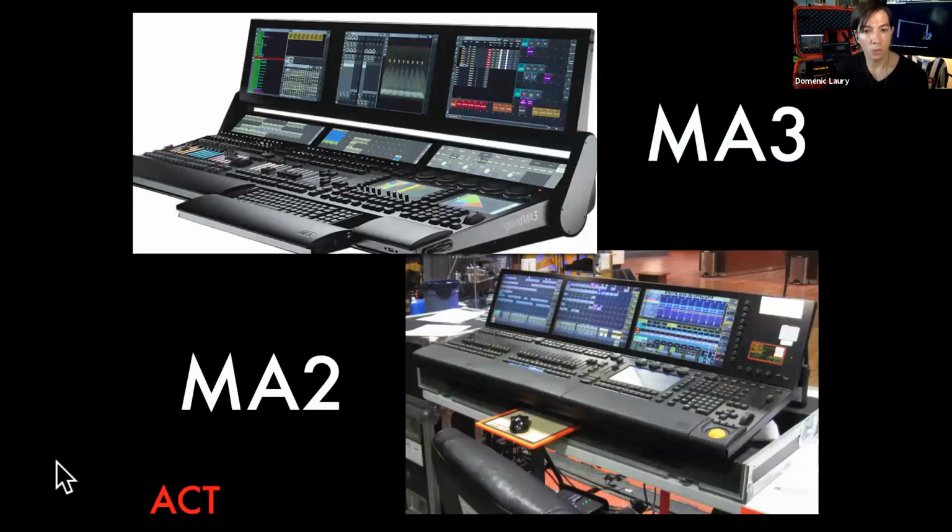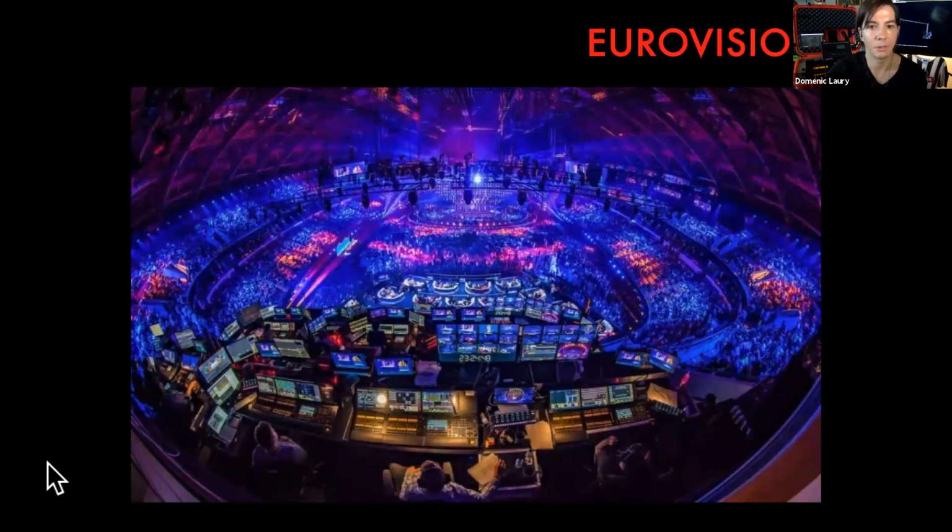Grand MA is a worldwide standard in concert production and has a very strong showing in film as well. You may have heard that they recently released Grand MA3. Fortunately, Grand MA2 is still pretty much the standard, and MA3 won't be adopted by the lighting community for probably another year or two. So if you're looking to learn Grand MA, learn Grand MA2, and the skills will mostly transfer over to Grand MA3 once those become a bit more common.